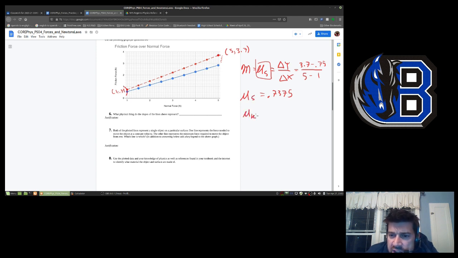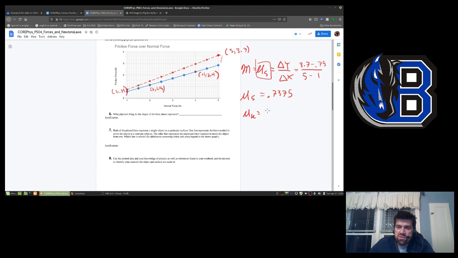Our coefficient of kinetic friction will be this one. That one's kind of hard to read, right? 2.1, 2.2, 2.3, 2.4. I can't read these. It's on the screen, and I could zoom in, but then I'll have to zoom back out, and that's just annoying. You take your time. You do it well, better than I am. So it's 1.1. What is that? 1.15. Let's run with it. Let's see what we get.